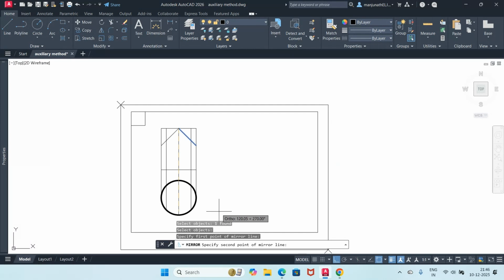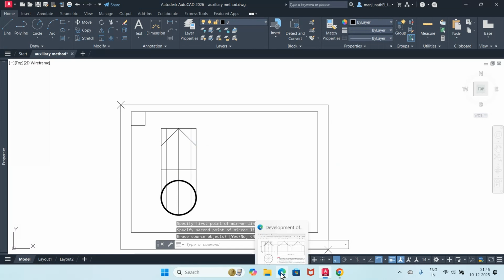When you are making the mirror, make sure that your ortho mode is on. Take the cursor outside and click, because the ortho is on, so you will have the vertical line. Then it asks whether to erase source objects. If you say yes, it will delete the source. By default it is no, so just press the enter key. Once you do that, you have this.